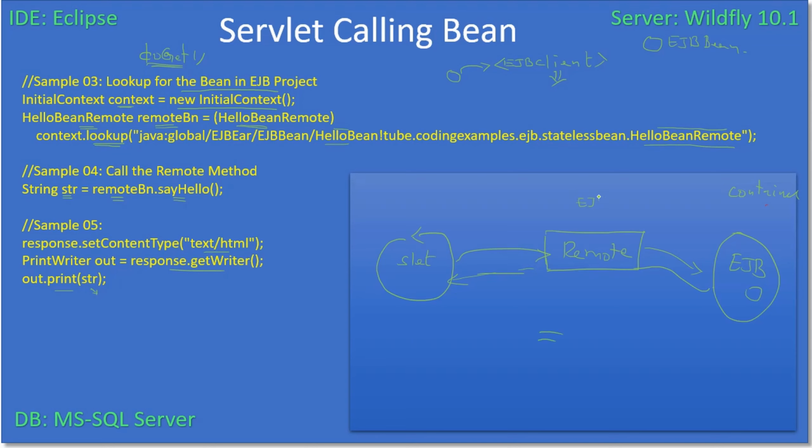This is the EJB client, this one is the EJB Bean project, and this one is our web application. All these parts are defined inside the EAR project. In this video tutorial, we will not create these projects again. Instead, we will start adding the beans inside this project. This is a one-time setup for us, the project creation. That's why we are not adding more complexity here. We just defined a say hello method. All right.